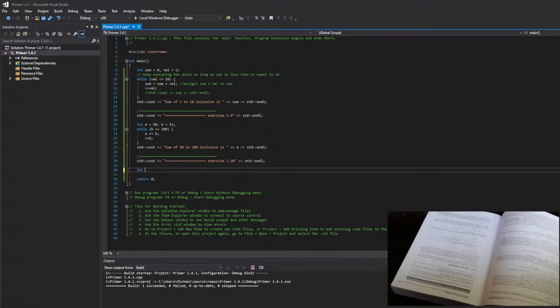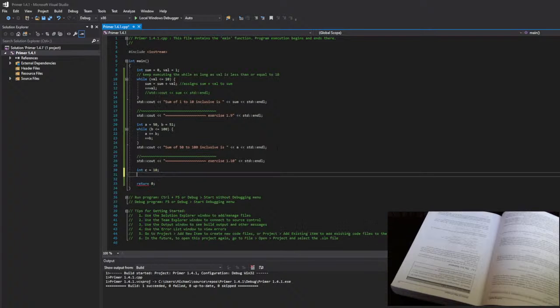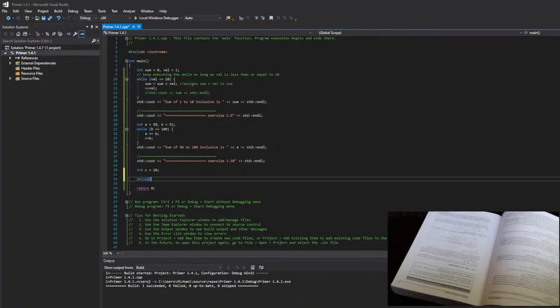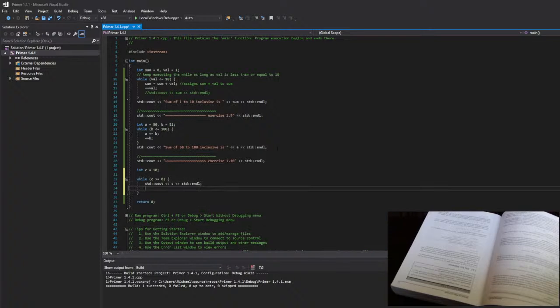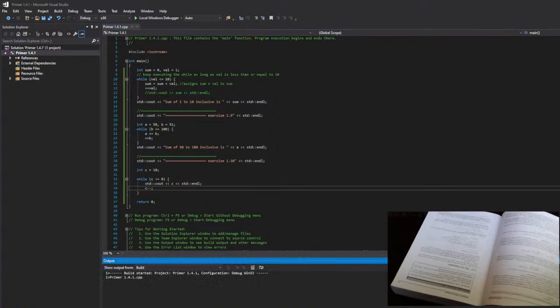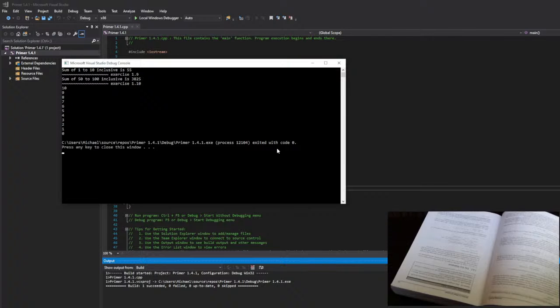C equals 10, while C is less than, or rather greater than or equal to 0. We want to print out C. And decrement C. There we go. Easy.